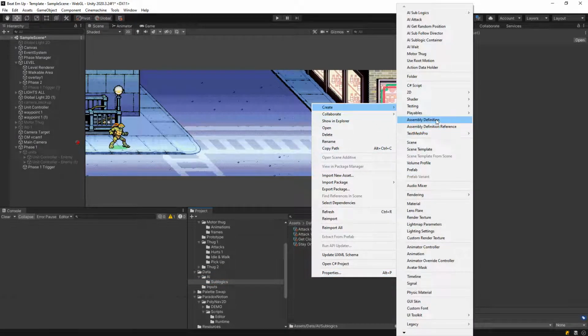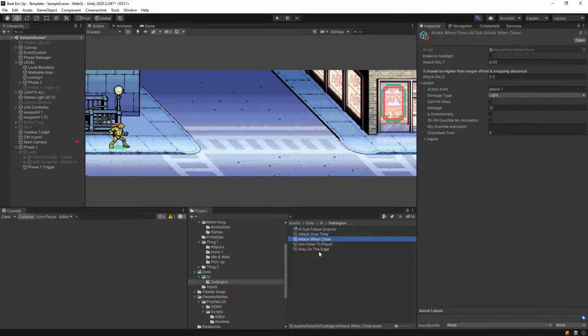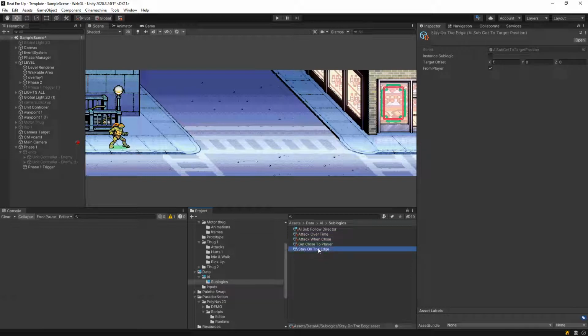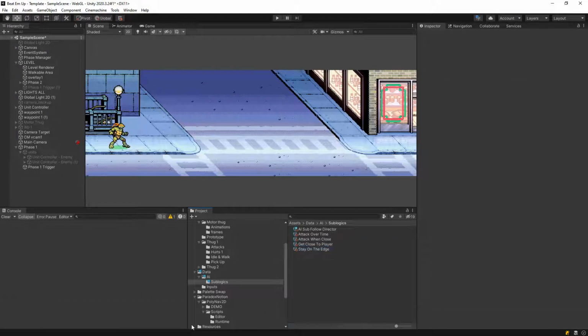Let's create the, yeah, we probably should have made this into whatever. Okay, so we don't need an instance, and then attack over time, attack on close, get close to player. Okay, stay on edge.